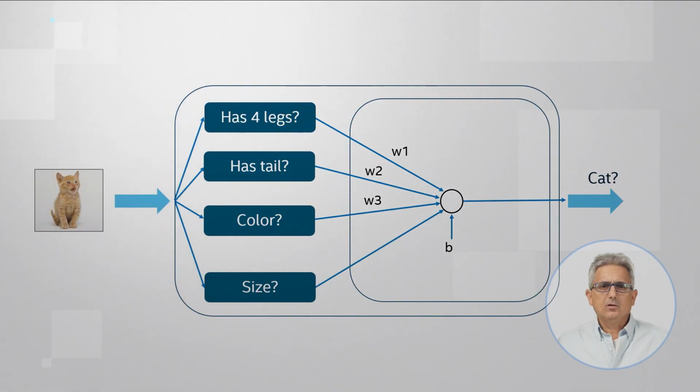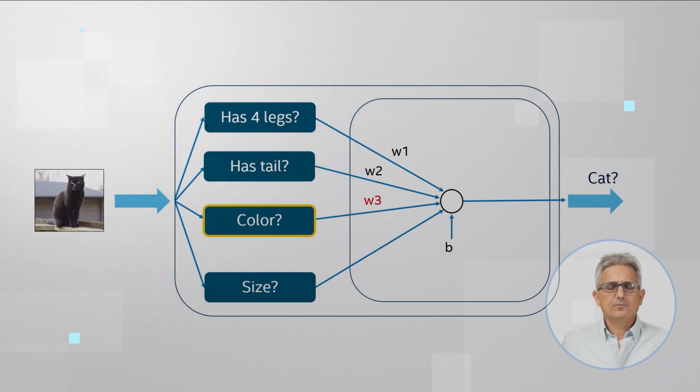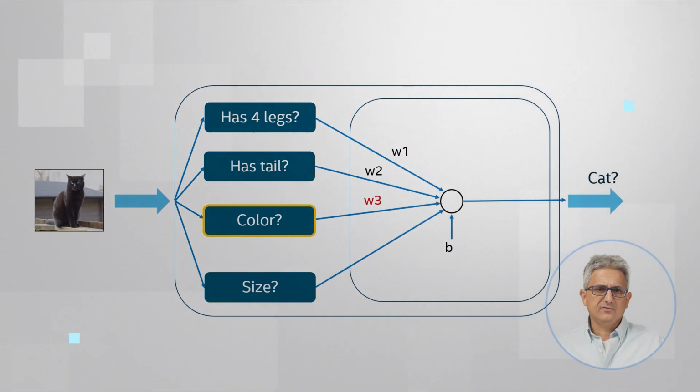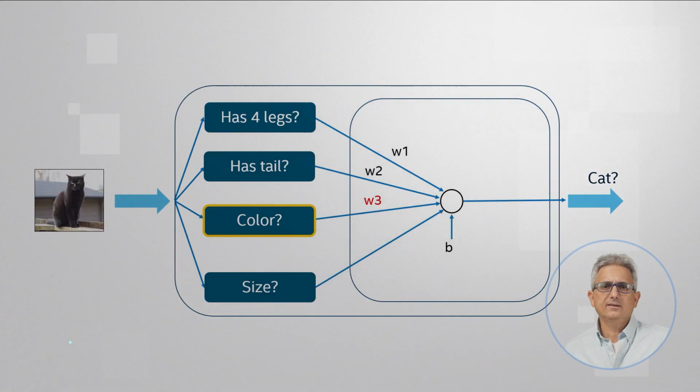And let's train the model. We take a cat, multiply, and it's working. We got 1 at the output. This is a cat, and our function is working. This is also a cat, but the color is totally different, so it's not detected. So we need to adjust the weight of this feature. We need to change W3 so that the previous cat and this cat will both be detected as cats.